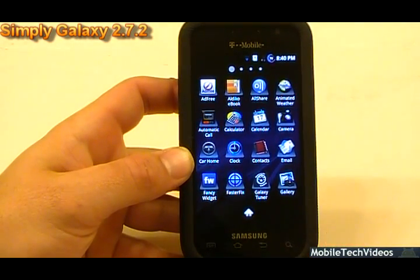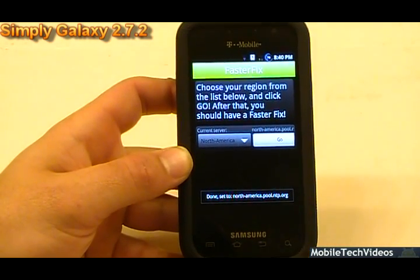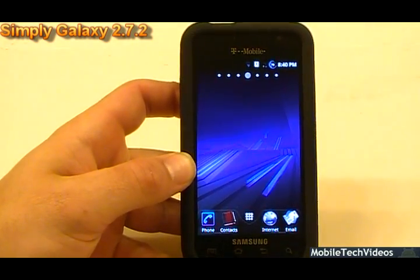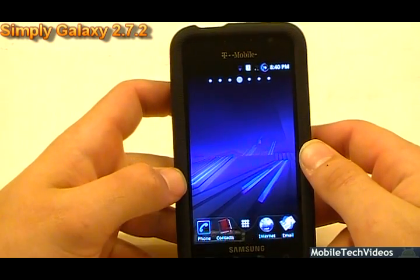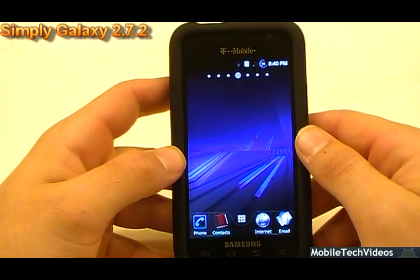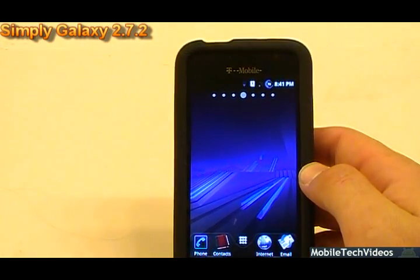Some of the default apps to make note of would be the Faster Fix GPS option, where you can select your region — such as North America — hit Go, and it will make some select changes for that. This also includes Heathen's GPS fix, which has a working GPS. In my opinion it's a little slow, but it does get a lock. In a static location I was able to lock in about 9-10 satellites in roughly 30-45 seconds. It's a little slower than some stock GPS rundowns I've done in the past, but it still gets the job done.